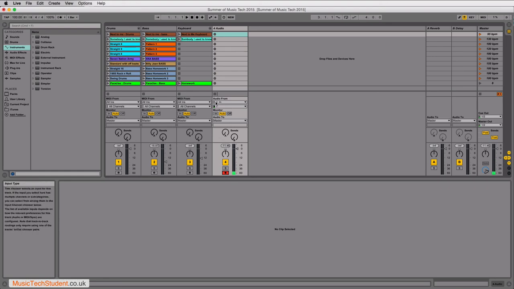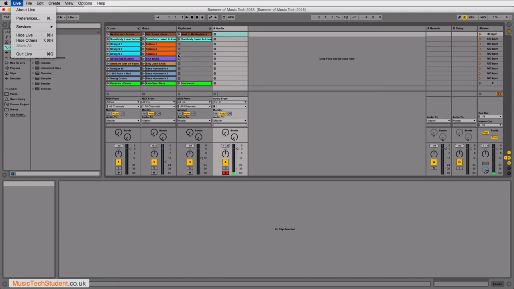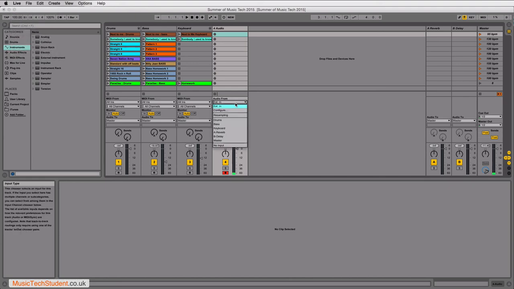Now how this is routed, it's saying we've got an external input, so it's pulling that from the settings in the audio tab in our preferences. Okay, so it's pulling it from there, and that's what it's telling us everything's coming in from. So our external input. Then it's telling me how much signal I've got. Then it's saying how do I want to monitor it, and then where do I want it to go from there.